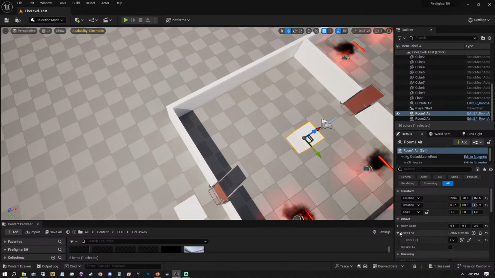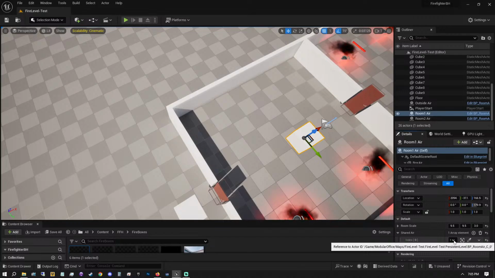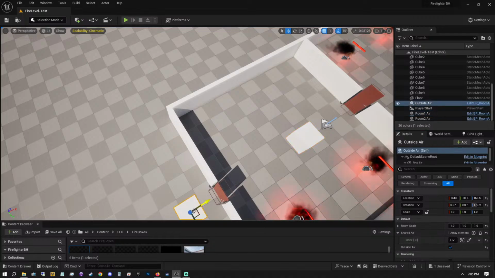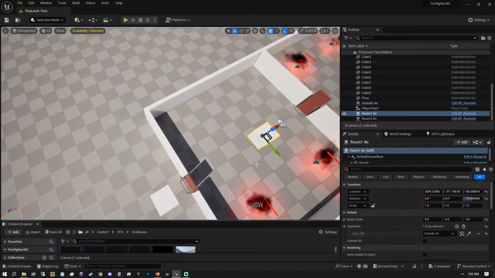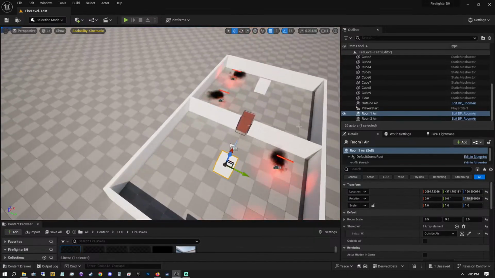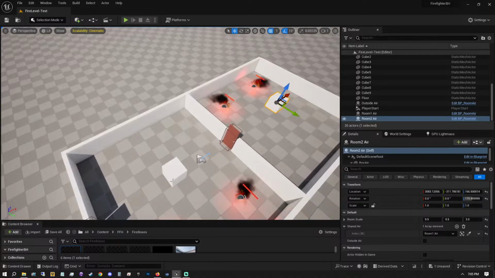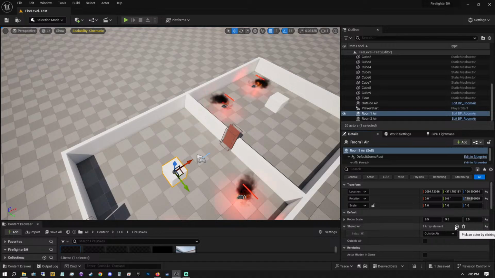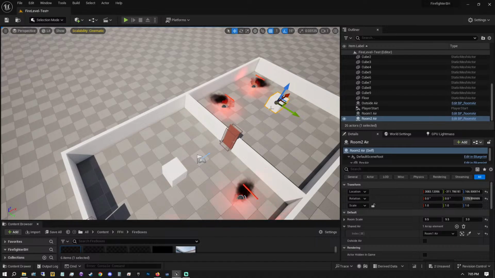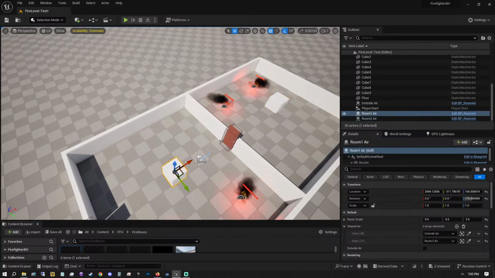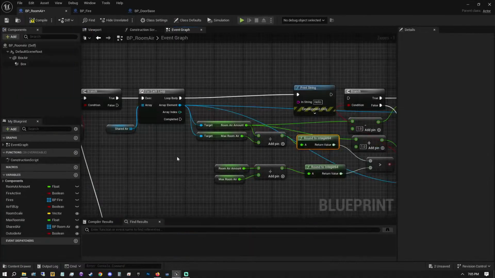So this one outside air, and this one is using room 1 air. Maybe that's why I need to have all of them in here. I think that's my issue. This one will just have room 1 air, because that's its only connection. So maybe that's the real issue here.